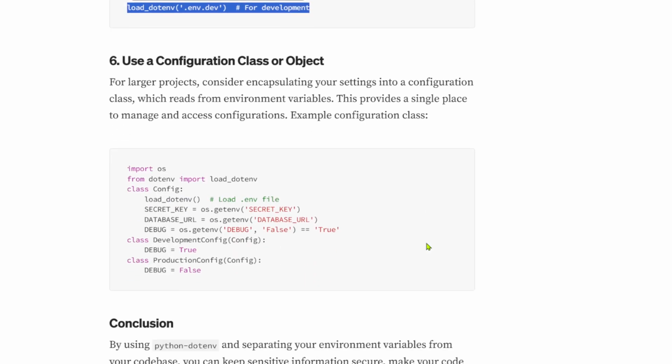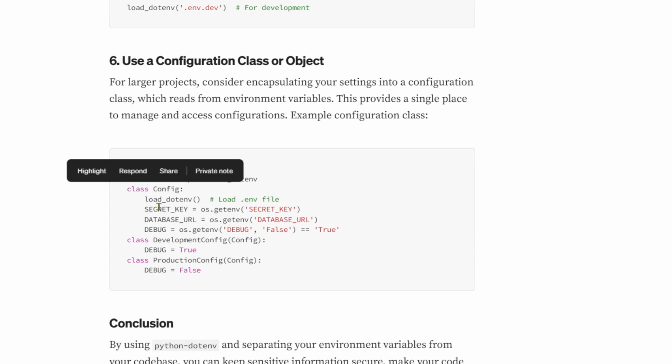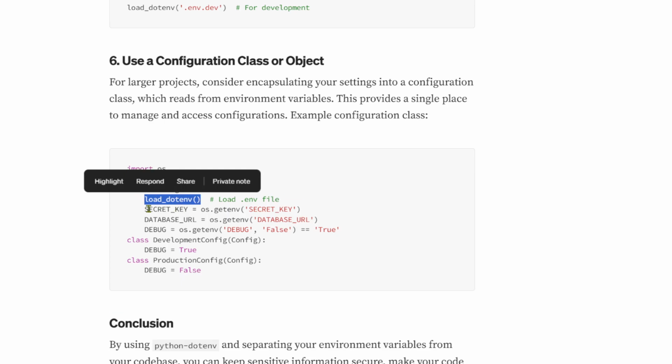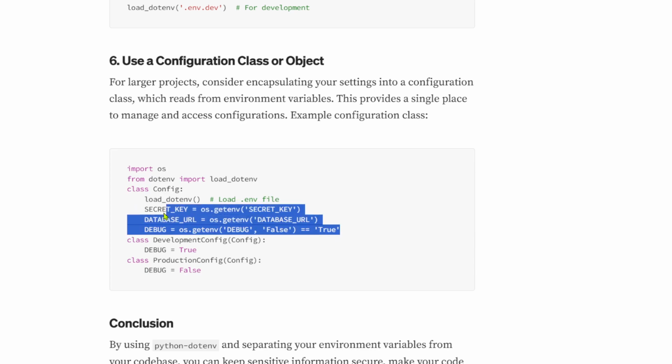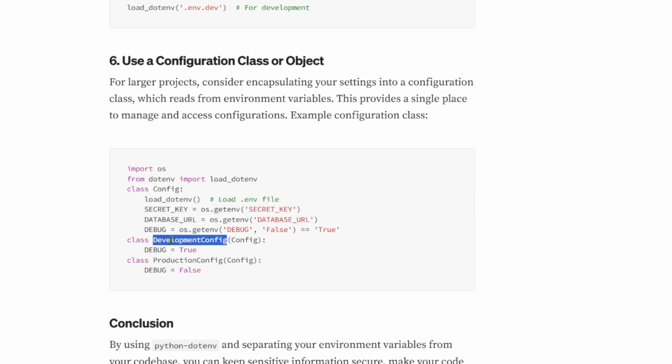And if you would like to build a config class and give this responsibility to the config class, then you can have a class where you load .env and set all these variables there. Then you will have a development config and a production config.